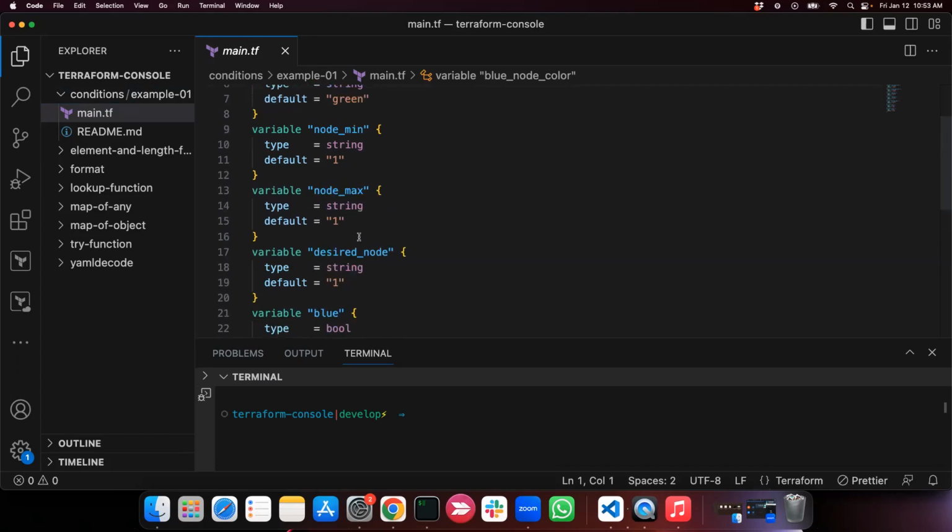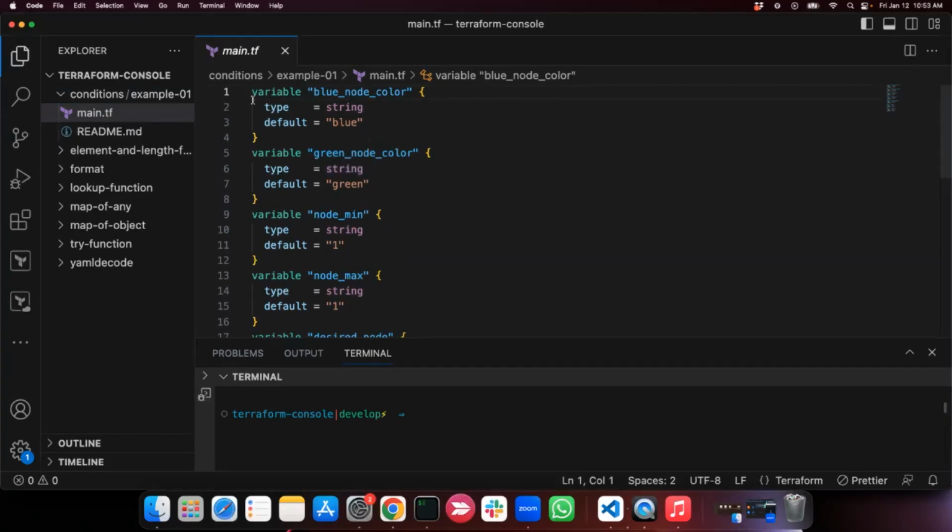Here, I have a simple variable file where I define variables. This little example is something that I customized and use to build an EKS cluster where I can have a blue-green mechanism, so that I can deploy a blue node group and also a green node group. This really helps a lot when you have an EKS cluster upgrade. Let's say your workload is on a blue node group. You can also bring up a green node group, make sure you do whatever you want to do, and you can just flip everything, and boom, you are done.